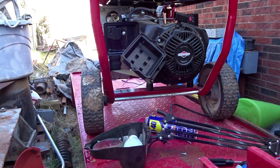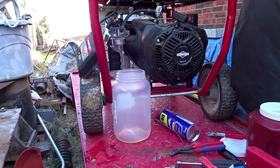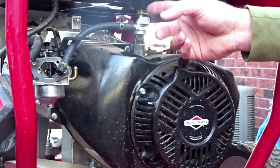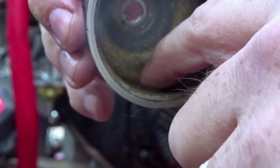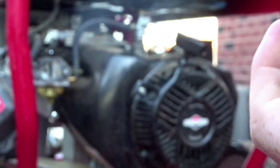I can smell this fuel — it stinks, it's clean but you can tell it's old. So we're going to drain that out. There's a lot of fuel flow. I can see a little bit of junk in there but not too bad. This comes off the gas tank into here — it's kind of like a last-resort fuel catch. There's also a bunch of water in there, which might mean the carburetor needs to be rebuilt.